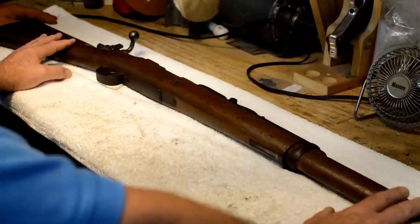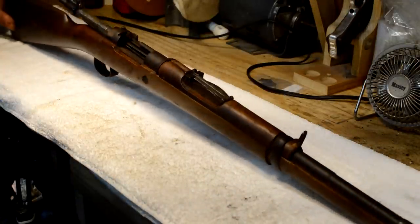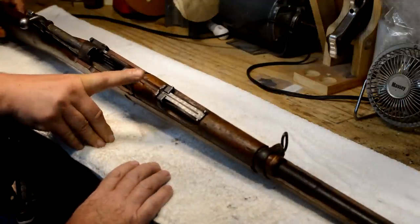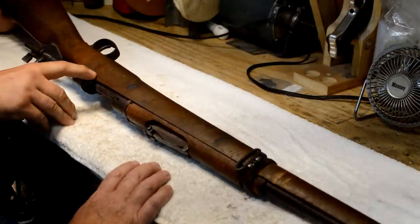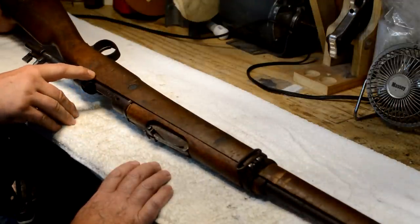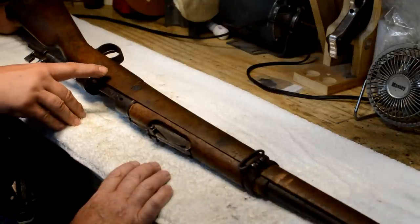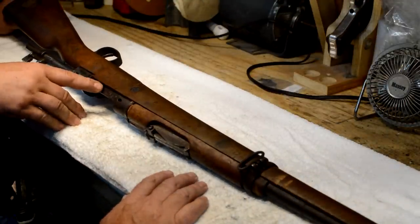That's right. Look at another 120 years. I've seen a couple of things on it while I was looking at it that you had pointed out earlier. We've got a crack running right down what appears to be a replacement fore-end, so that'll have to be repaired. A crack right here through the stock, from the stock bolt back. But the beauty of this is no one's tried to repair this, so we can do it the right way.